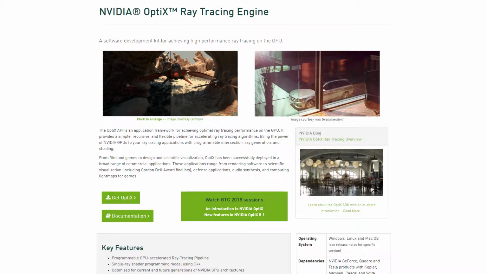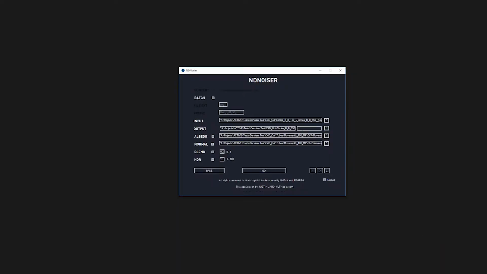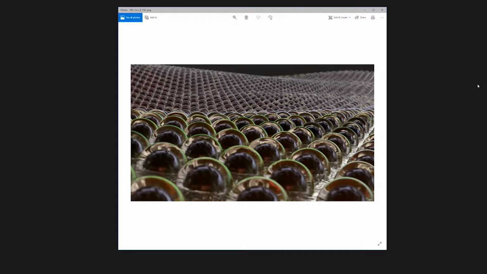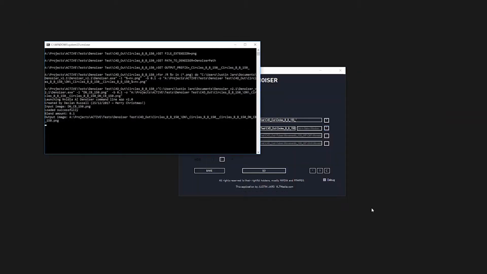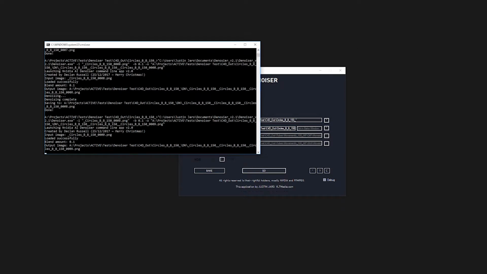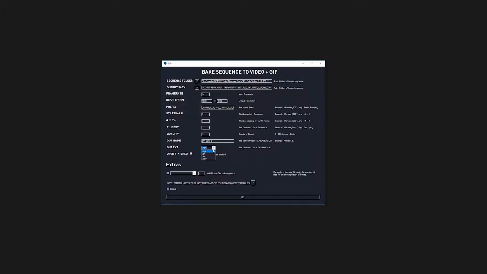This denoiser is driven by AI and the NVIDIA OptiX SDK. I made this program to help myself and others who are having trouble utilizing the built-in AI denoisers inside of render engines. I have a 7 GPU machine that always crashes whenever I try to use any AI denoising with Octane or any other render engine. With NDNoiser and a network setup, I could denoise files from a remote computer if needed.